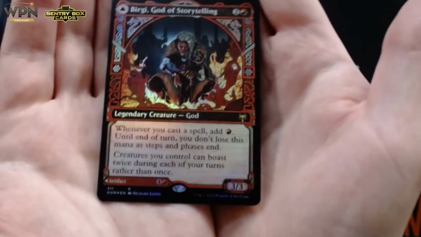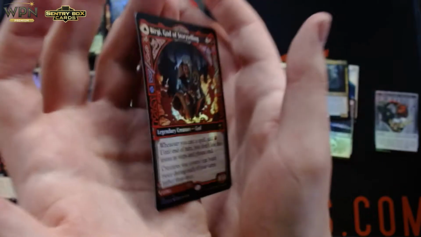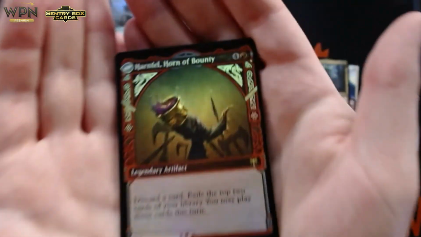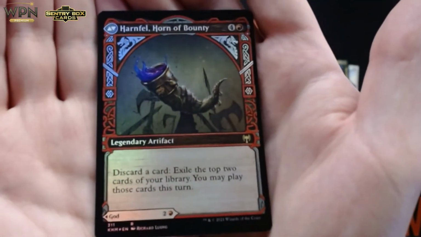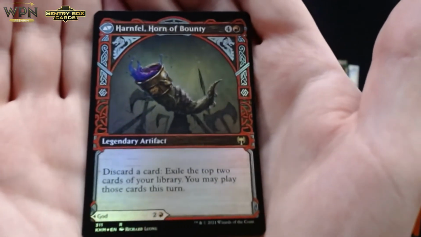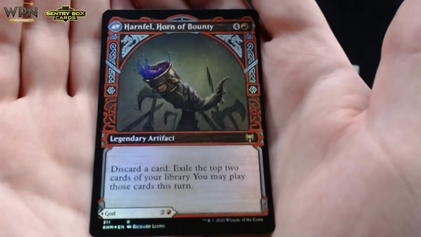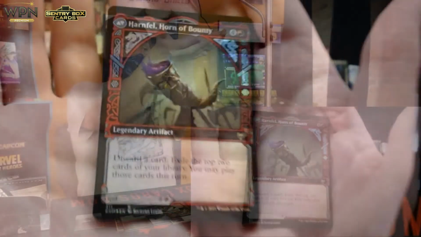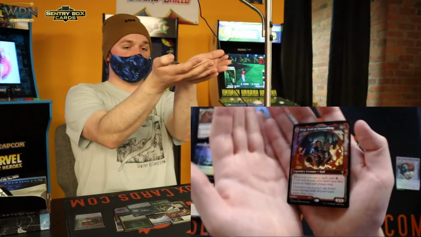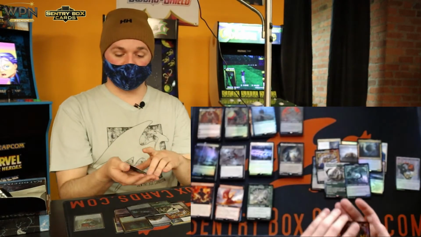Really exciting to see where this kind of gets picked up. I think you can do a lot with adding mana off of spells. And then it flips into, I'm going to do my best, Harnfell, the Horn of Bounty. This is a 5-mana legendary artifact. And you can discard a card, exile the top 2 cards of your library, and you may play those cards this turn. Nice to kind of have 2 really good value options that can fit into different strategies. So very excited for that one.